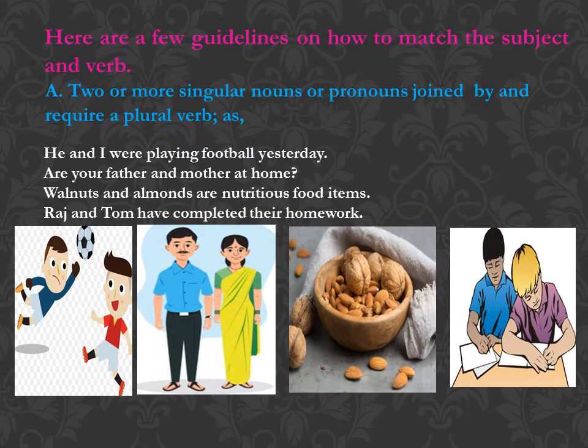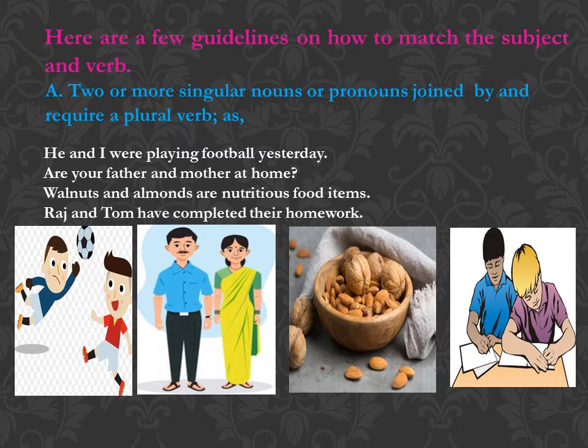Here are a few guidelines on how to match the subject and verb. Number 1. Two or more singular nouns or pronouns joined by and require a plural verb, as in: he and I were playing football yesterday. Here, he and I are two pronouns joined by and, so we will use the plural verb were. Similarly, are your father and mother at home? Here, father and mother are two nouns, so we will use a plural verb are.